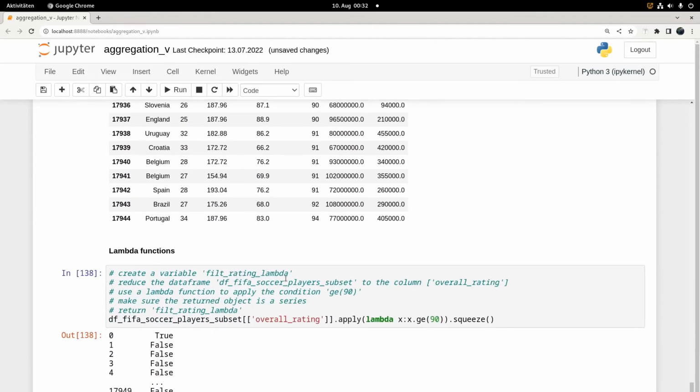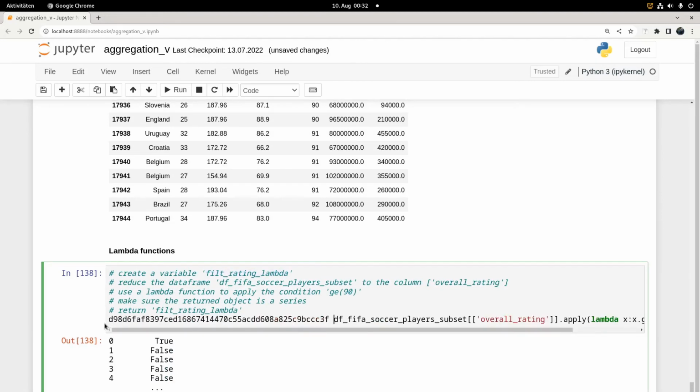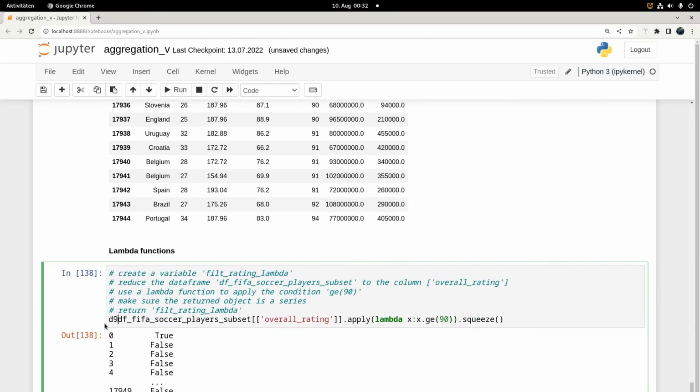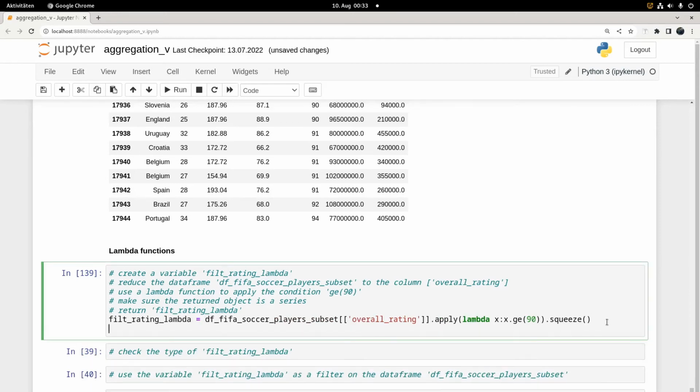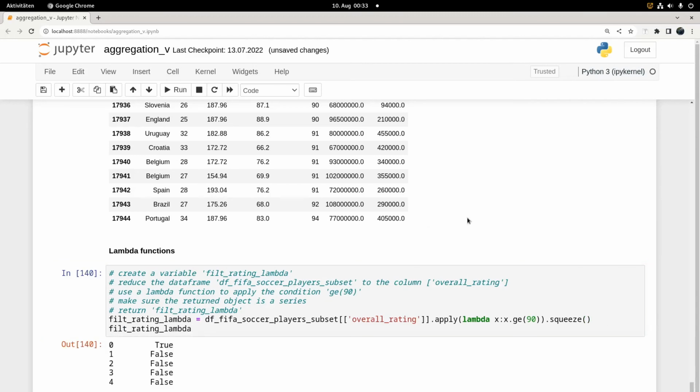Okay, what we need to do right now is name this variable because we will be using it in the next step. This is not the way to copy in Pandas. So let's insert this and output our result, filter rating lambda.